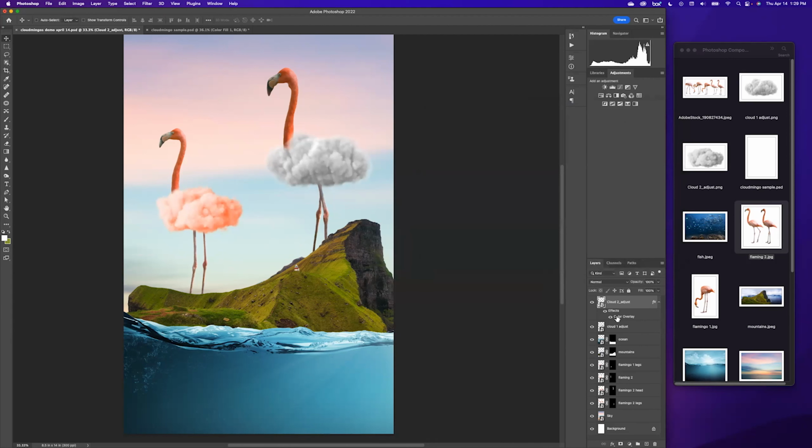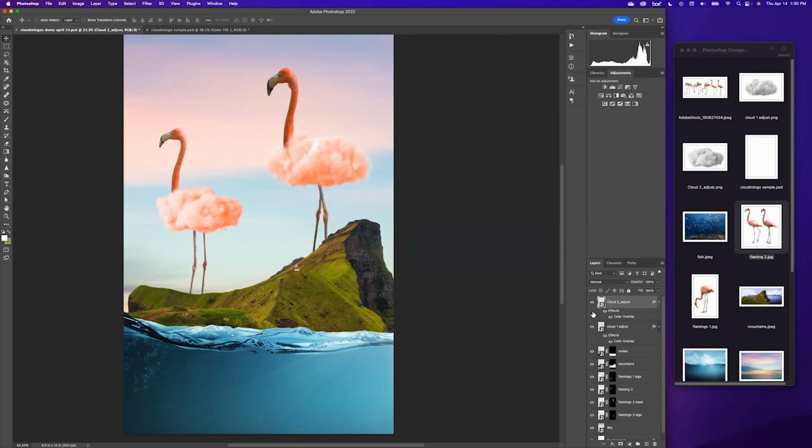And you'll see that your layer now has an FX next to it and a description of the effects underneath, and you can bring them back or not. And then you can do it all over again. Or if you hold Alt or Option on your keyboard and drag the letter FX to the other cloud layer, it will copy that layer style over. Pretty fun.